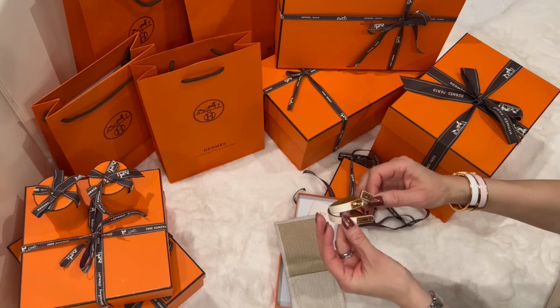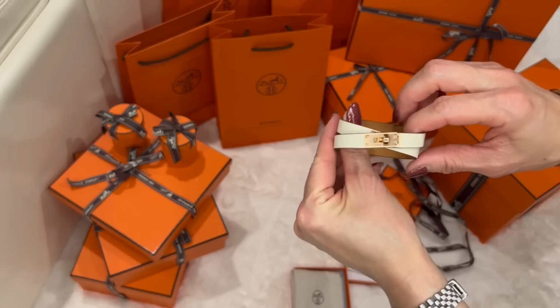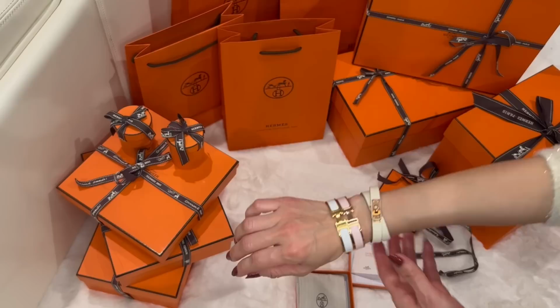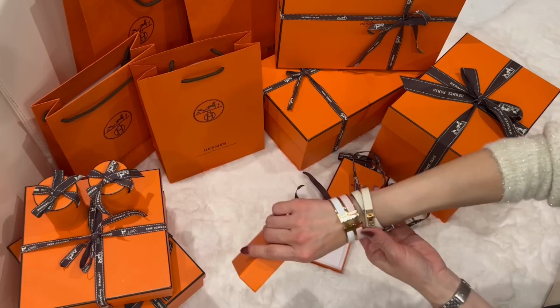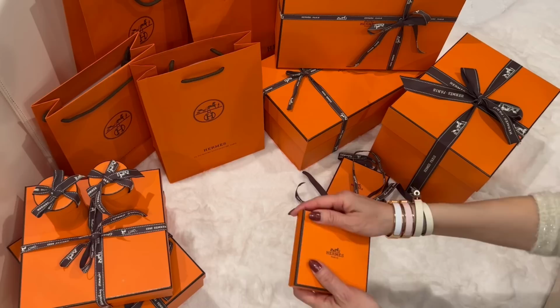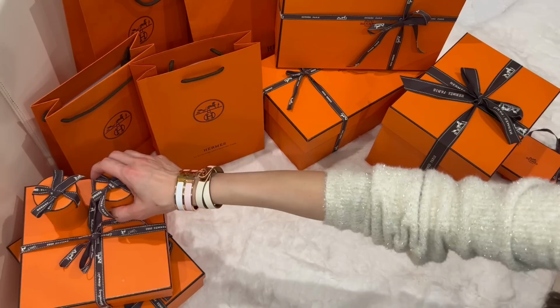With leather with rose gold plated mini Kelly closure. It also has a mask on it. Okay, let me put it on now. I think it matched so well with my other two bracelets. I love this Nata color. It's not white, but it's kind of an off-white color. It's very beautiful. And this bracelet is selling for 435 euro, and in the US it's selling for 510.